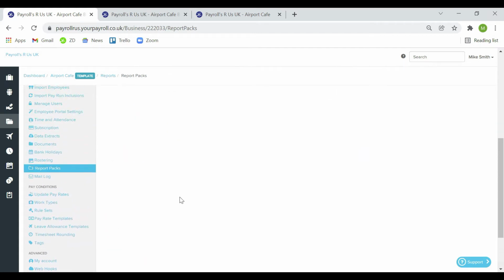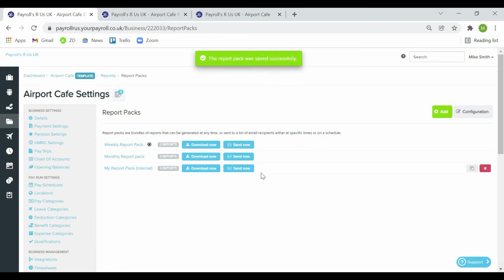As you can see, I can create as many report packs as I want, and I already have a few set up here. This is handy because it means I can send reports separately to clients, their HR departments, as well as their finance team, in addition to any specific reports to internal colleagues. These could be different reports sent on different schedules to different recipients. Once set up, these will save you time every month regarding producing and mailing reports.